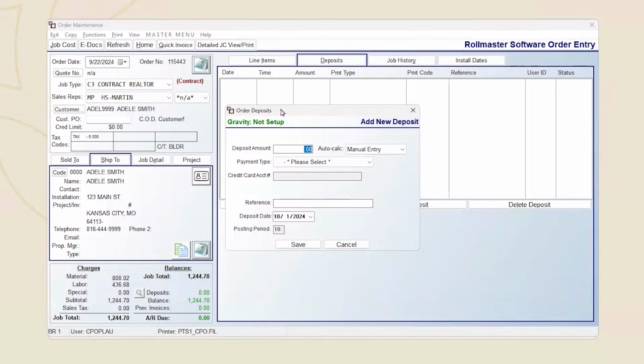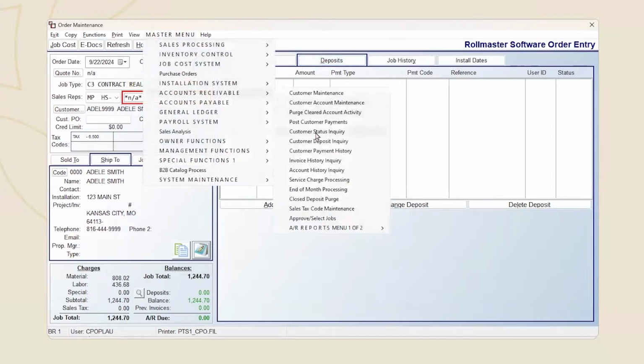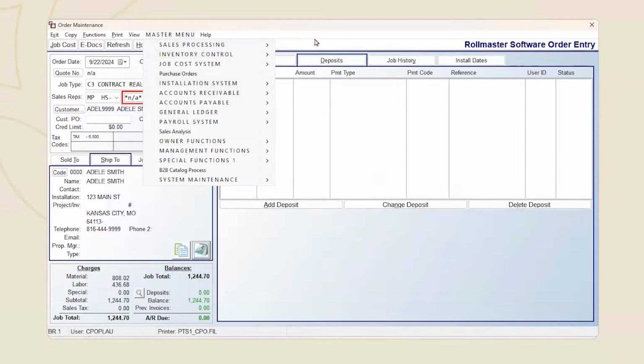So if that's the case and we know we want to backdate this invoice, we're going to change this, instead of a deposit, to a post-customer payment. So that's the biggest issue that we see.